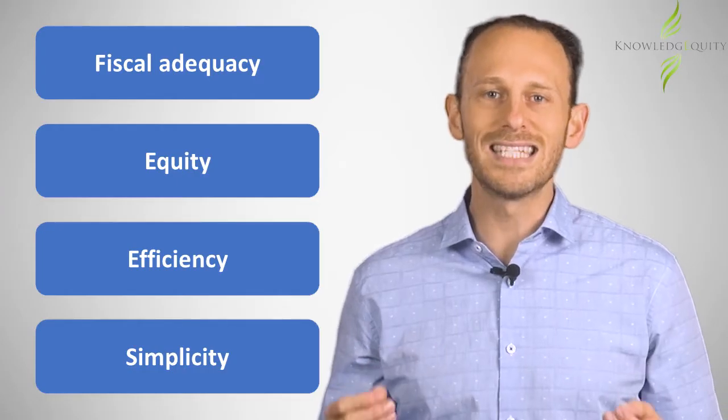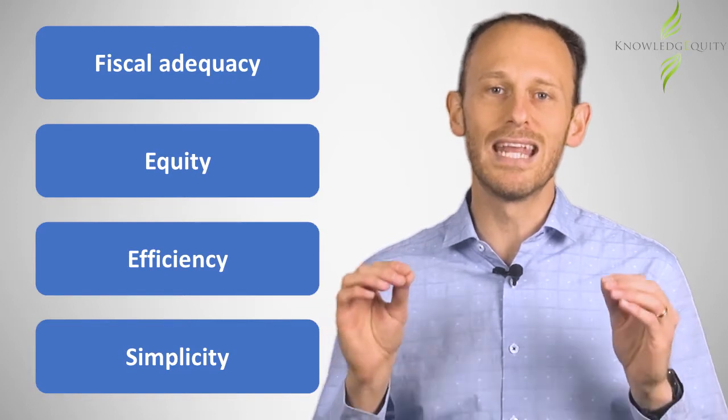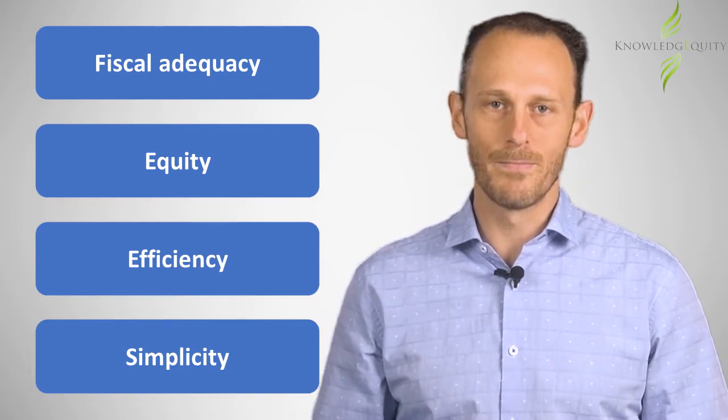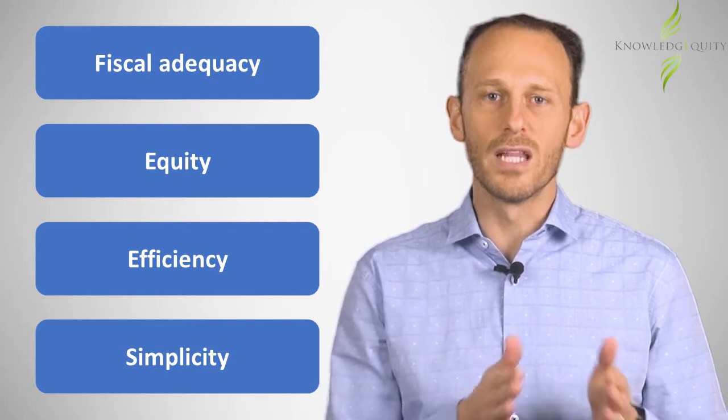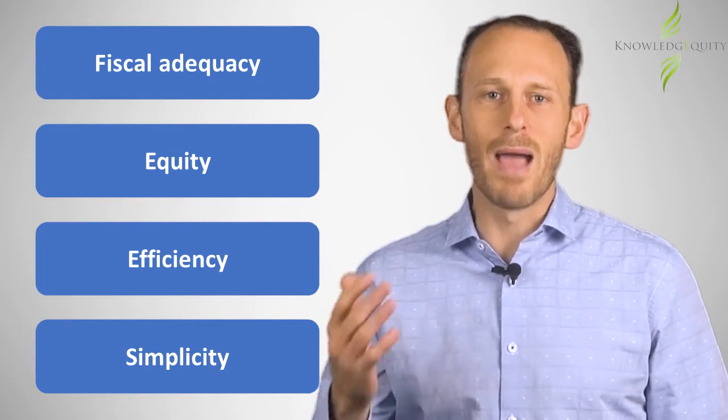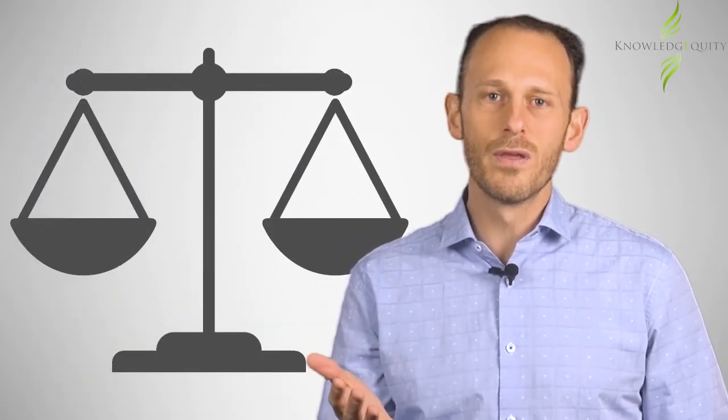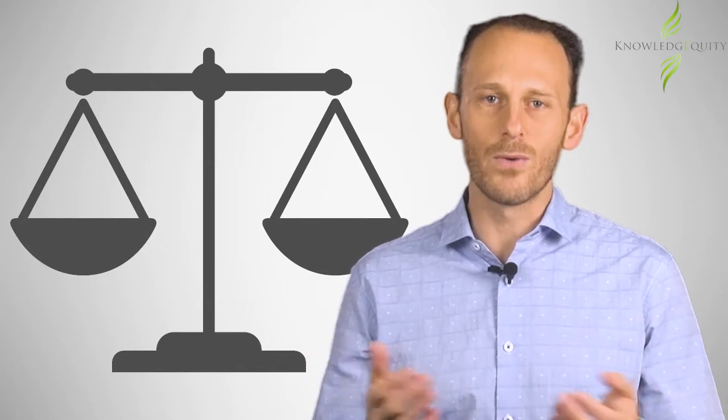It's unlikely that a tax system can achieve perfection in each of these four core principles. As such, trade-offs are likely to be required, such as balancing efficiency and growth with distributional outcomes of equity. This will require an assessment of the relative weighting or importance of each principle, taking into consideration a range of environmental factors for both the current and future landscape.